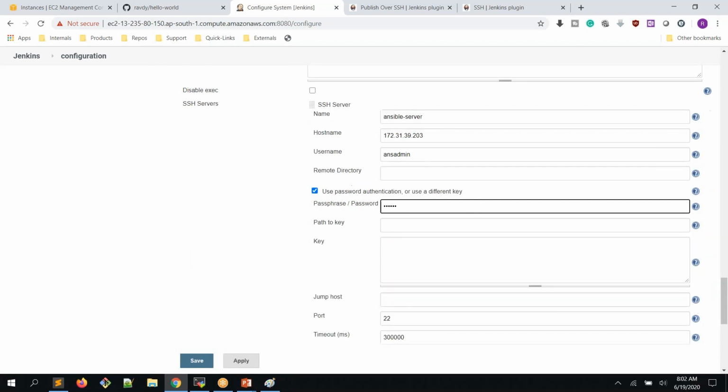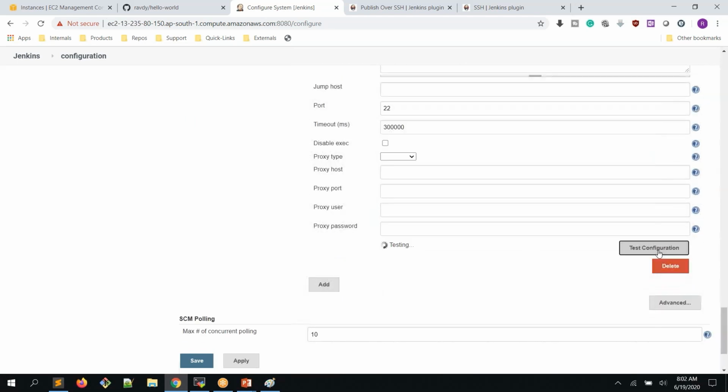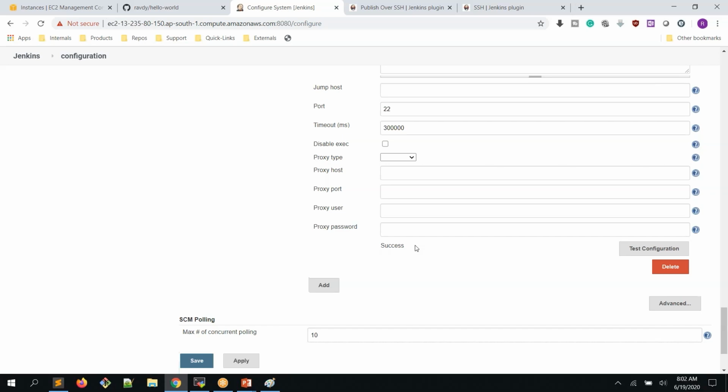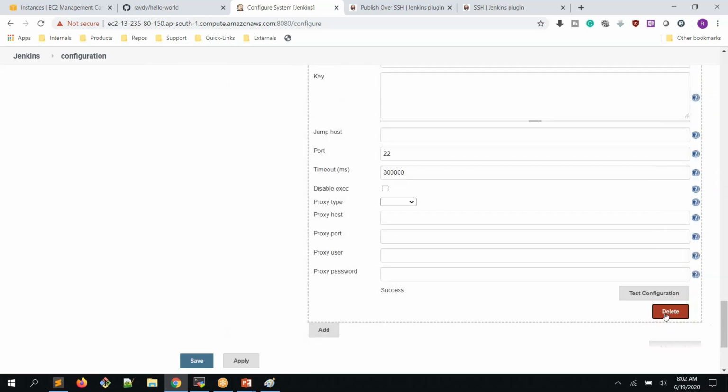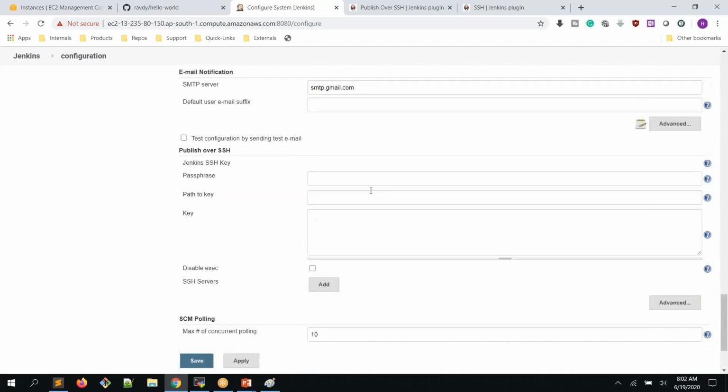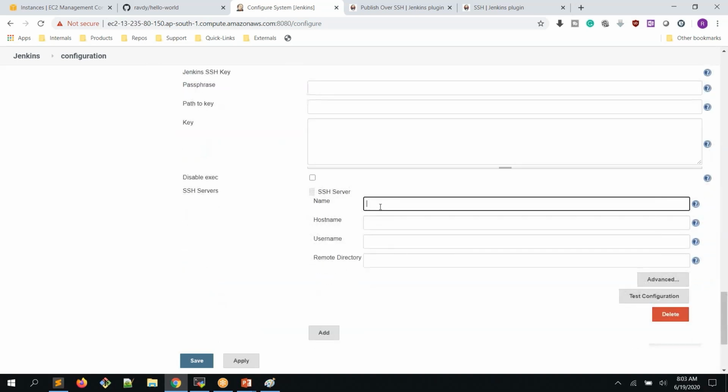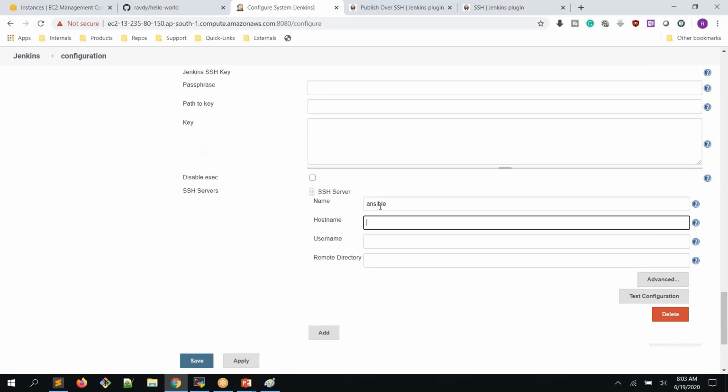Once you have provided this information, you need to test whether it is successfully connected to our Ansible system or not. I'm explaining one more time. Let me remove it. Go to Publish Over SSH, and here you need to add your SSH server. So add, and provide the name and the hostname, the IP address of your system.